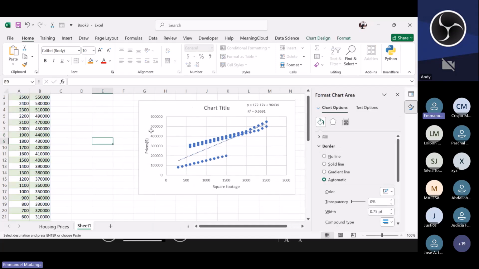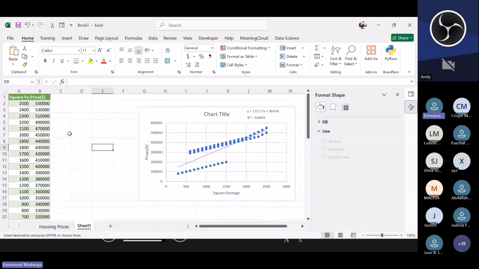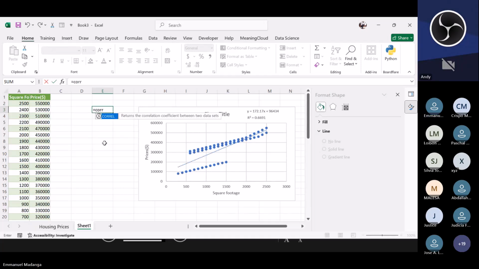But let's check the correlation between these two variables. To do correlation, we can use an Excel function, or we can use the built-in Data Analysis ToolPak. So let's start by using an Excel function known as CORREL. We just want to put it here and populate that value here. So I'll say equal to CORREL, just for correlation. It will ask you for the first array. Whichever you provide first, because in correlation, we don't have a dependent variable and independent variable. We are just looking at the relationships.